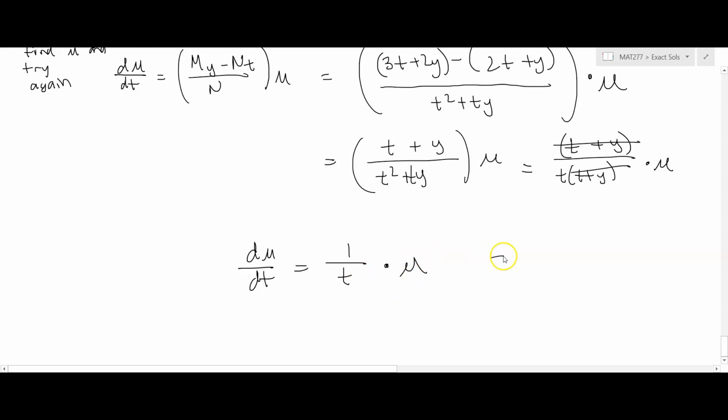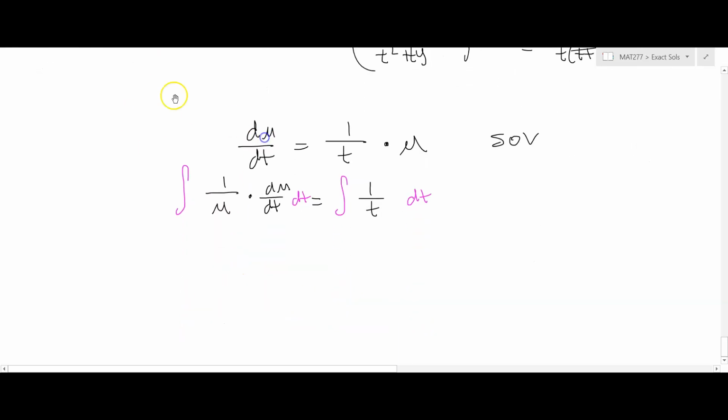What we do with separable differential equations is multiply by 1 over mu, giving 1 over mu times d mu dt. The reason we're doing that is because when we integrate with respect to t, that'll change our variable of integration to mu on the left-hand side. So integrate here with respect to t, integrate here with respect to t, and we get the integral of 1 over mu is the natural log of mu. The integral of 1 over t is the natural log of t plus some arbitrary constant. But wait a minute, with integrating factors, we don't need the constant. You could put it there, but you're just going to be doing a lot more work when, in the end, the arbitrary constants are going to combine. Remember, this is just a factor to make it all work out, so there's more than one possibility for that factor. If you exponentiate both sides, you just get mu equals t.